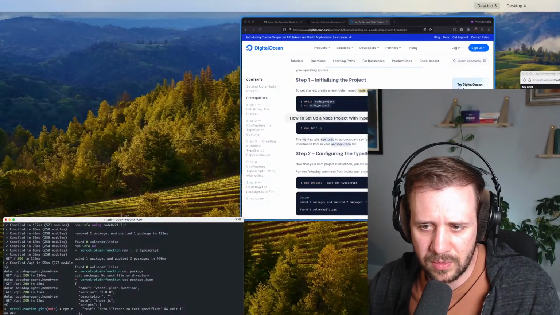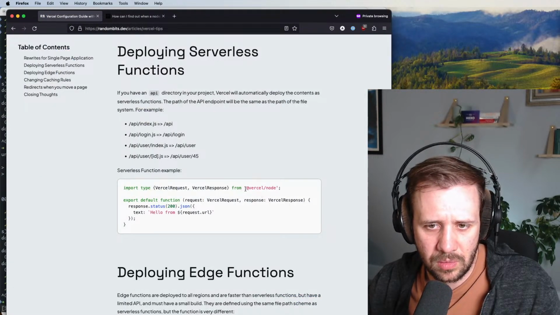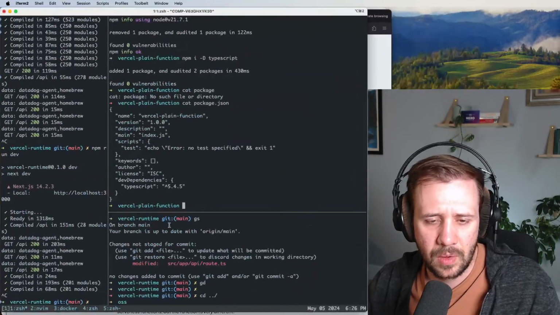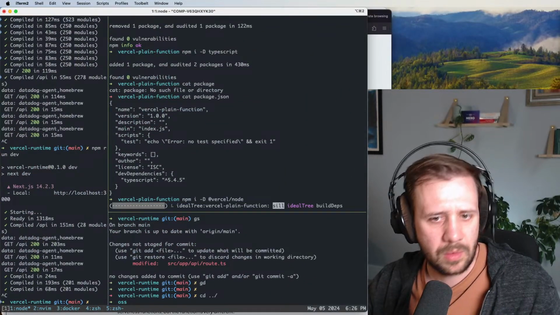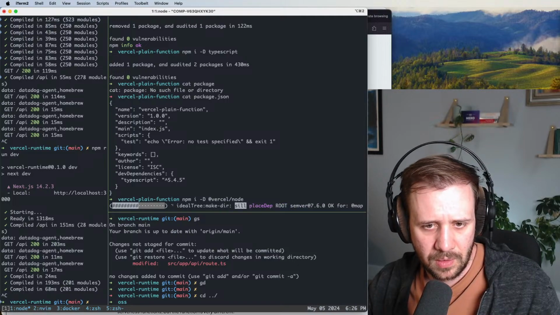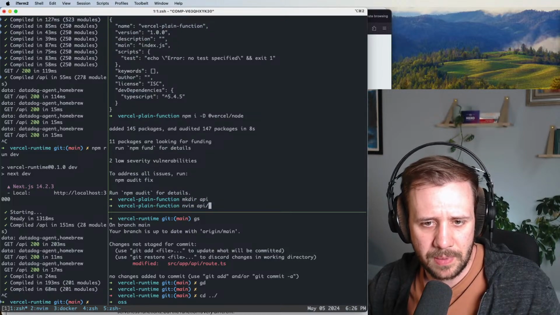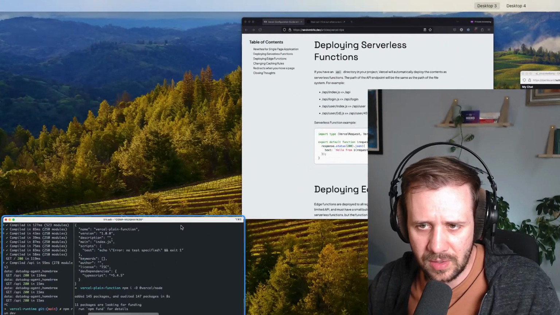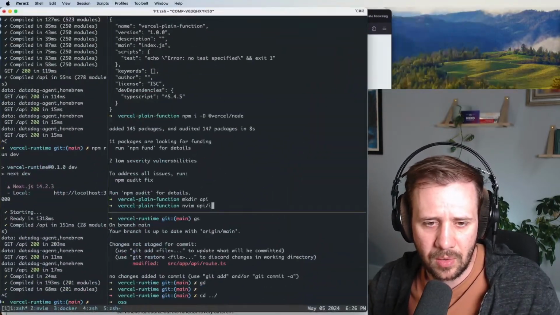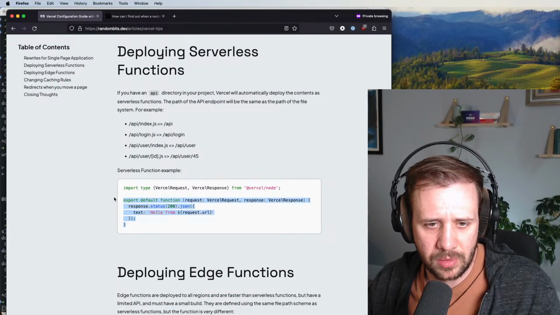Okay, now this Vercel type is also a dev dependency, I think. Yeah, so let's just do this. That should be probably types, I'm guessing. Oh, that is a lot of dependencies. Okay, yeah. mkdir api, nvim api, and then is it just index.ts we can just do? Yeah, okay. Let's just get a hello world going here. And this should just be a plain function, no Next.js.